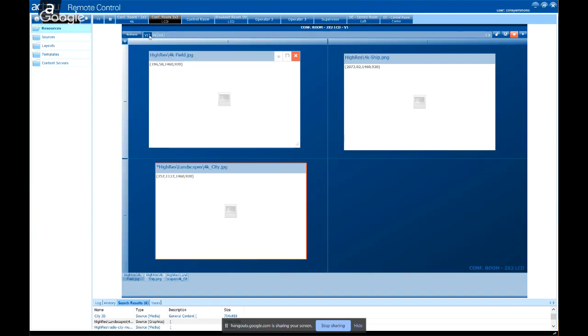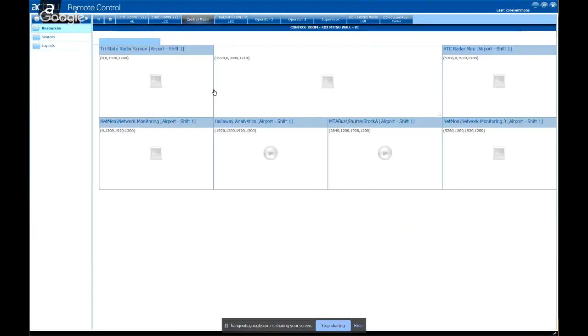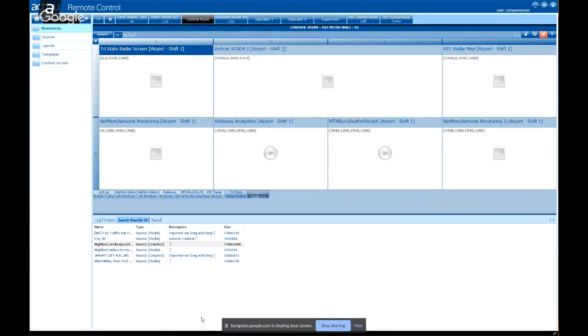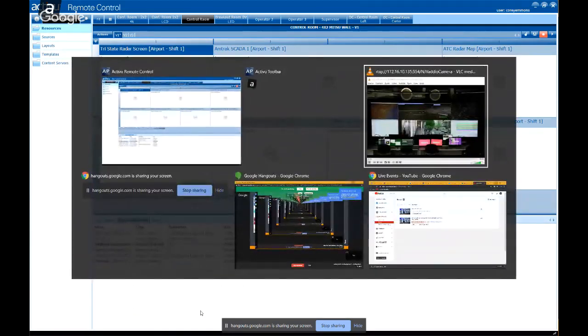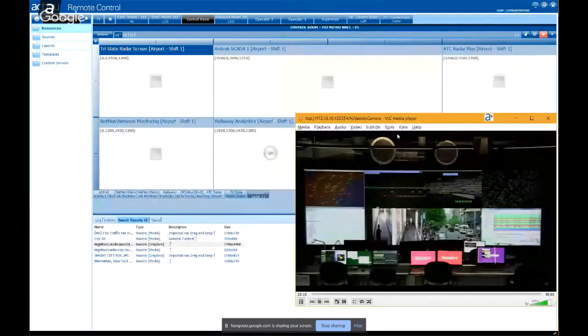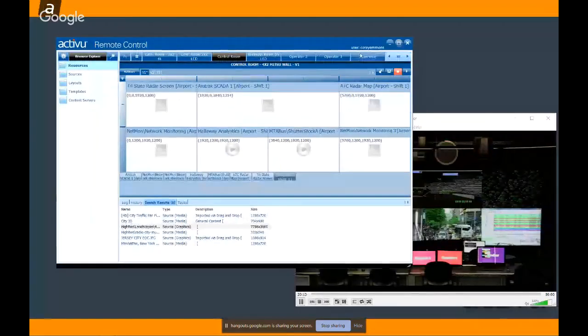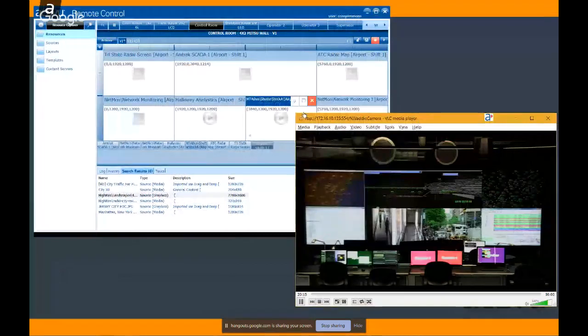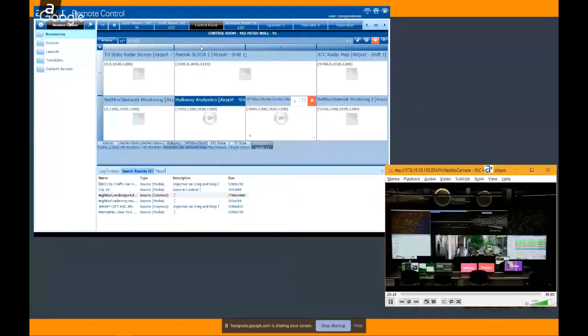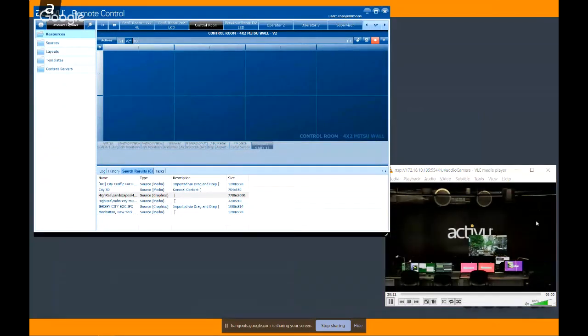Next over is our view screens. View screens can be dangerous to play with in some cases, all depends on your use case. View screens can also be very useful. View screens are very simple, and just to demonstrate that, I'm going to go over to our control room here. I'm going to bring our camera back into play and switch a view screen, and you can take a look at what actually happens on our camera. By double clicking on the view screen, you'll notice that the wall goes to our default background.